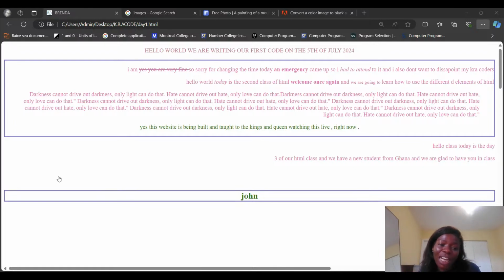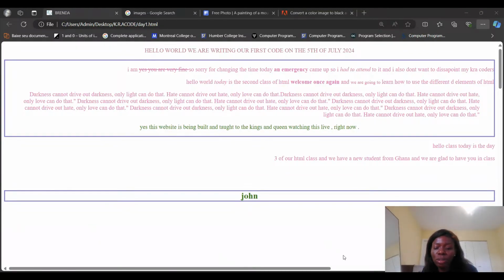And now aside that, we can actually set the width of our border. I don't know if you know that. So guys, how can we set the width of our border? How do we want the size of our border to be? There are different ways to set our width: we can use EM, PX, PT, CM, centimeter. Guys, you know what I'm talking about, to set the width of our border.